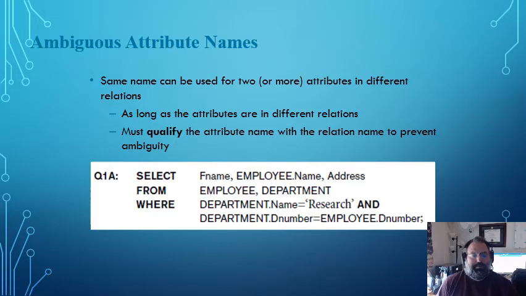Sometimes you have ambiguous attribute names and you need to distinguish them by applying the table name that goes with them. Probably a good idea whenever you're dealing with joining across tables anyway, because it makes it really clear what D number belongs to. Is D number on the employee, or D number on the department? It's a good idea to be very clear in your statement, even if you can get away with not having it, because it makes it easier to read the query. So sometimes you can have the same attribute name, and you want to differentiate between the two by specifying the name of the table associated with that attribute.